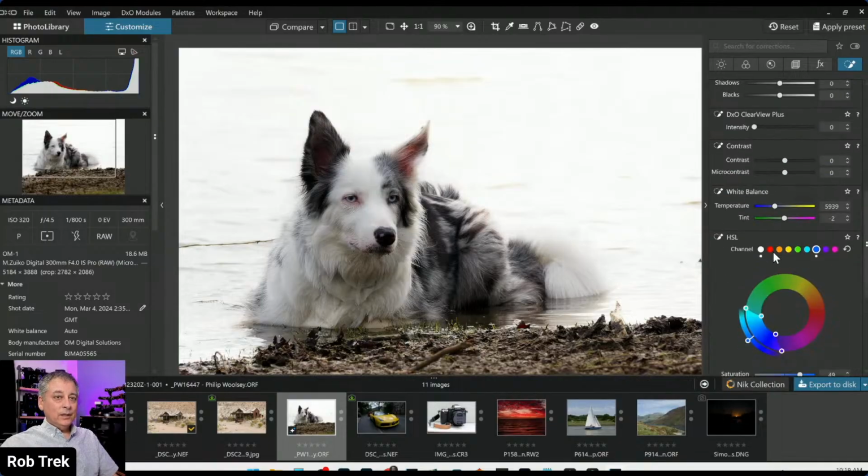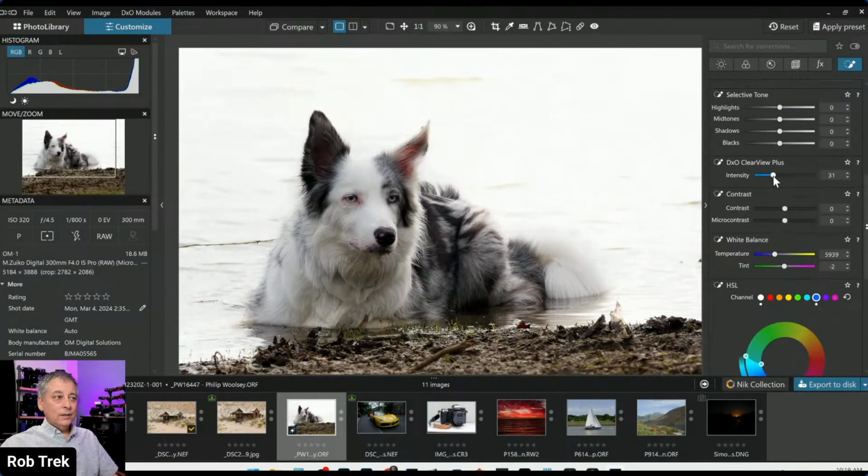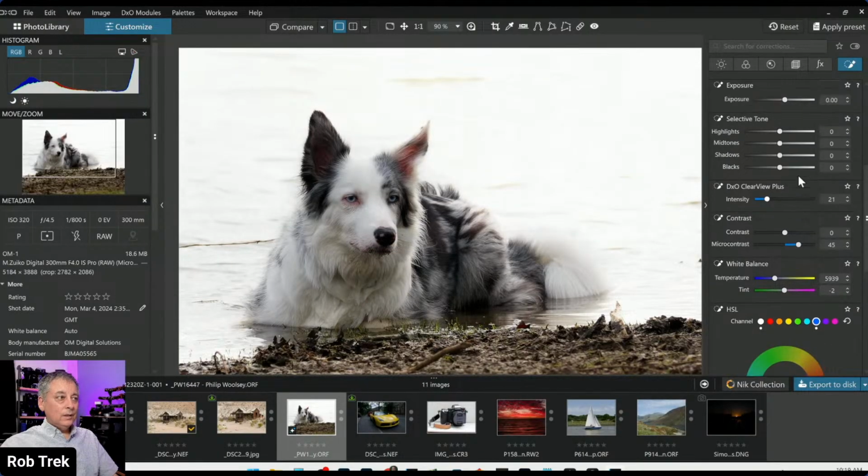And then some clear view and micro contrast. And then a little push on the shadows. And we'll go to the midtones.